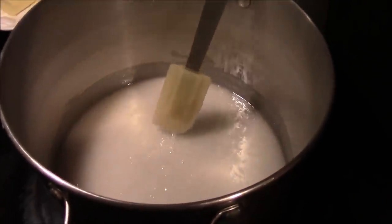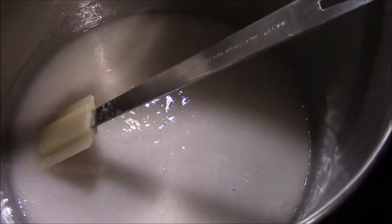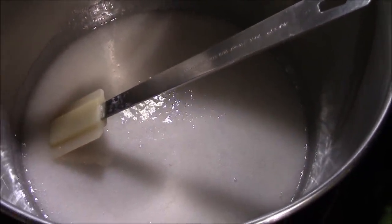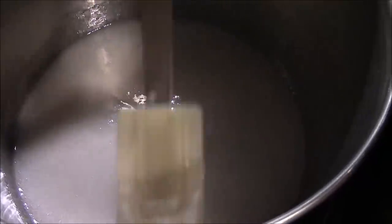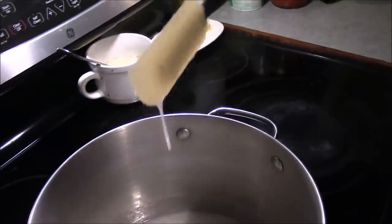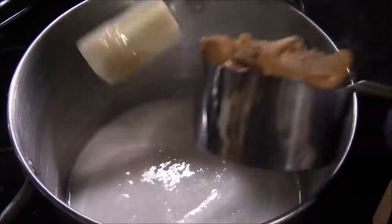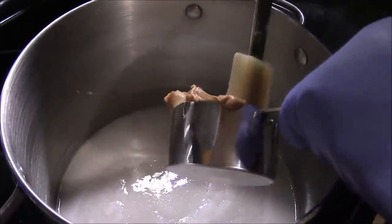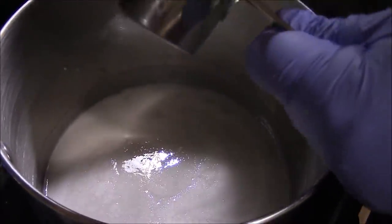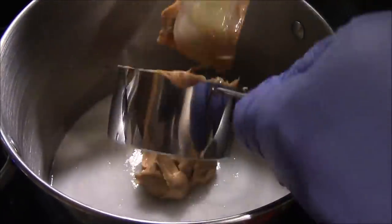It's just now starting to bubble, so we're going to move it off. It looks like milk. As you're stirring your spatula through there, you shouldn't feel any more of the sugar — it should all be dissolved. This is the point where if you wanted to check it, you could take a little bit on your spatula, drop it into some cold water, and as it firms up it should give you a pretty good clue of how firm your candy is going to be. Now move it from the heat.